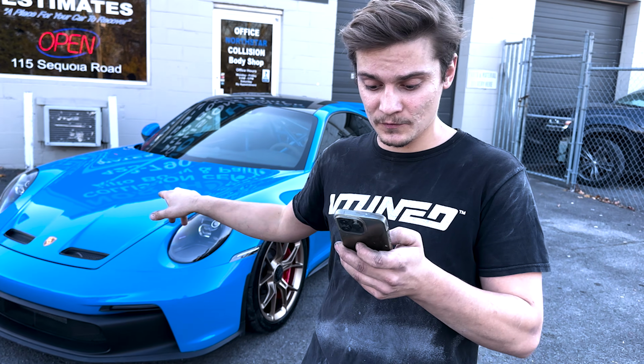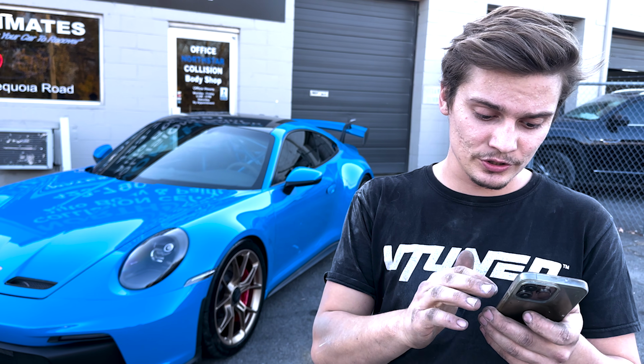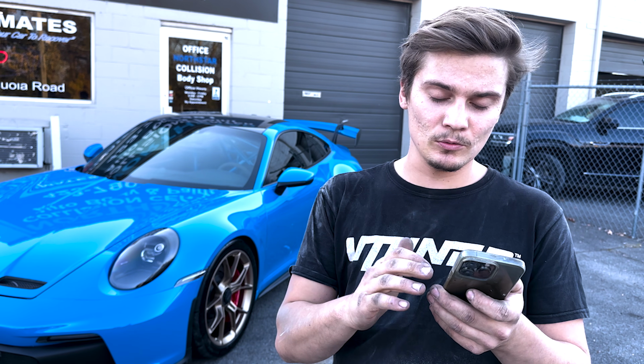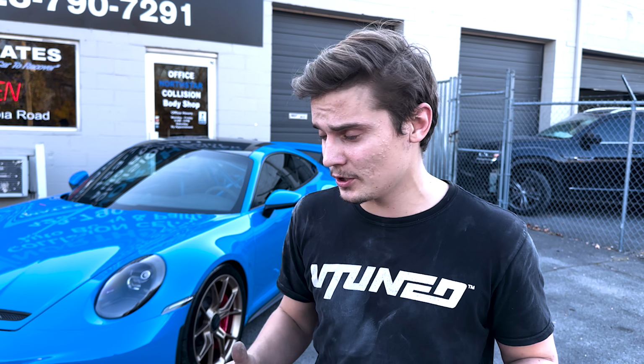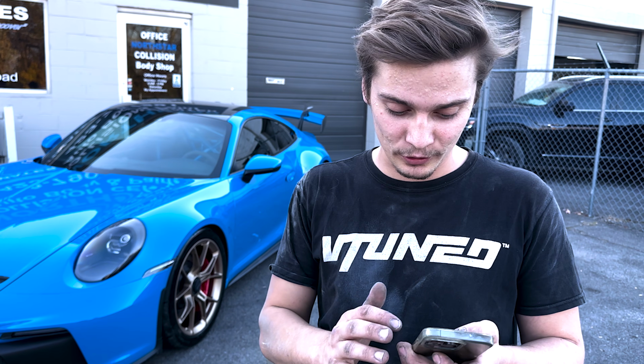Here we have the most expensive parts. The front bumper was $4,000. The rear bumper was $4,100. Rear light deflector $44, and then there was a rear tail light which was $350, which is absolutely crazy. That's stupid cheap, and unfortunately it leaks water. I talked to Alec, he said even his dad's brand new GT4 leaks water, so I guess that's just a Porsche thing for them to leak water.